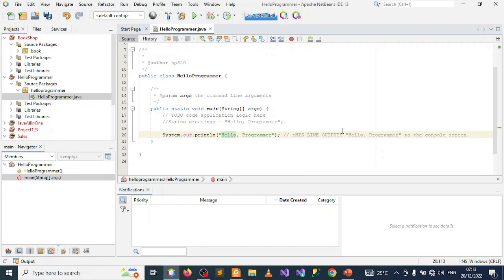Sorry, I wrote the wrong text there. So what I'm simply telling whoever comes to read this program later is what this particular line is doing here.